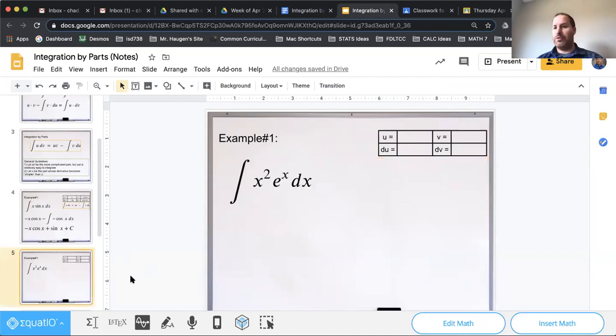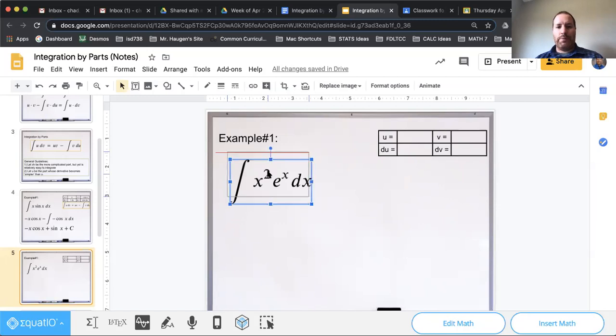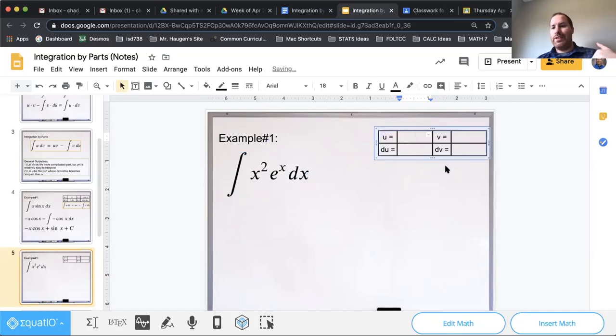Here's our example 2, just showing you some different things that might come up. On this one, we're going to have to do the integration by parts twice. So for the first time here, again, I want to pick something that's fairly easy to do the derivative of, and something that's easy to do an integral of.